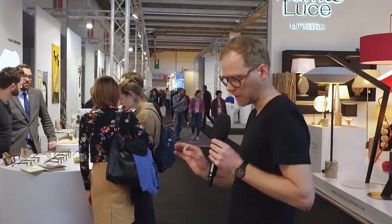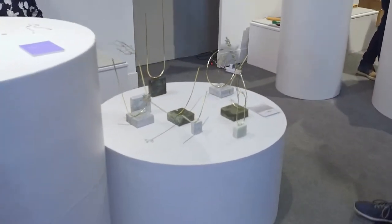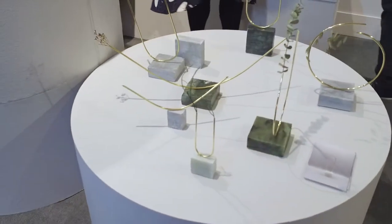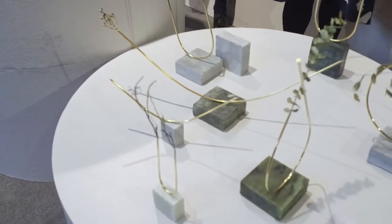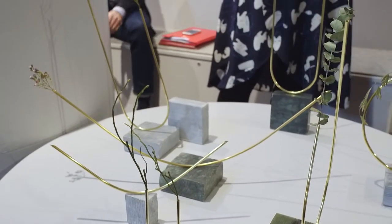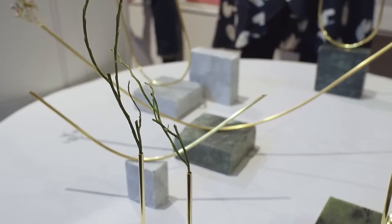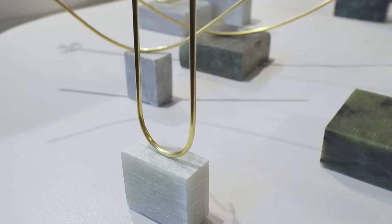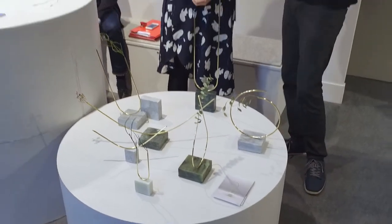Here we've got some very fine filigree, beautiful vases. Is it brass, that material? This is made from brass, and the idea was to make a contemporary version of Ikebana — the Japanese art of arranging flowers — so it acts as a display for wild flowers or stalks, so you see the beauty of one single flower. So you're celebrating nature and putting it on a pedestal. Yeah, exactly. And whereabouts are you from? From Vienna, Austria. Very international — we've got Ghana, Vienna. Thank you very much for your time, enjoy the rest of Ambiente.